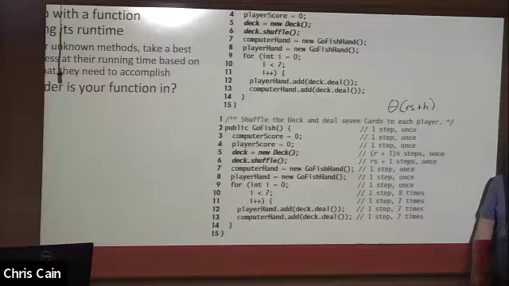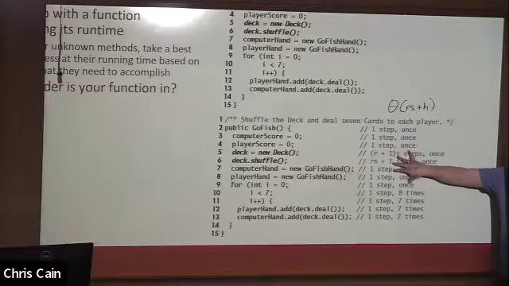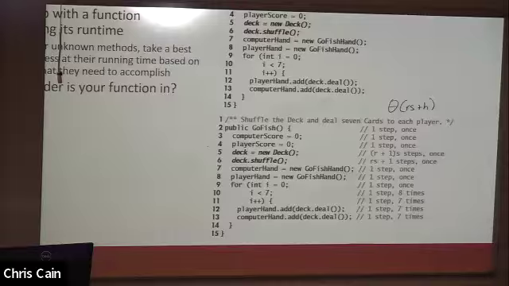How long does it take to do those? It's the time of one plus the time of the other because they're happening sequentially. On the other hand, if they're embedded, if one is inside of the other, we have a for loop inside of a for loop that says for every step of your laundry, clean out your car.